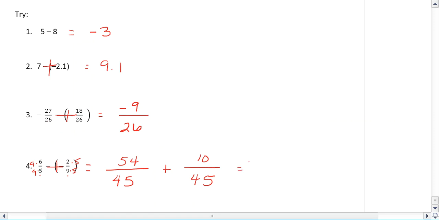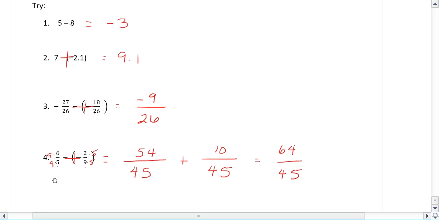So now we go ahead and add those, and we get 64 over 45, which does not reduce, has nothing in common, no common factors. But you'll notice it is improper, and I'm going to leave it that way because in algebra we work with fractions. We do reduce them into their lowest terms, but when they're full of x's and y's, we don't try to make mixed numbers out of them. We just leave them improper.